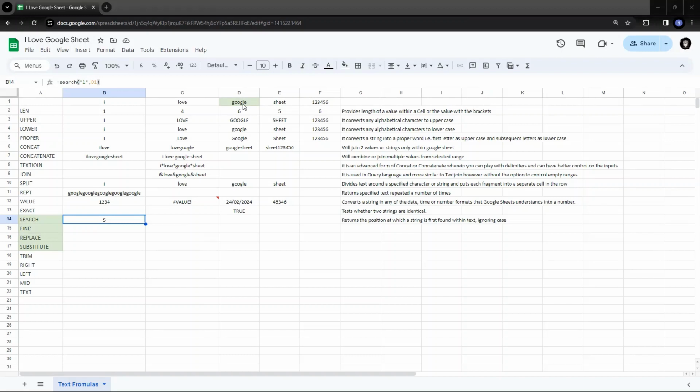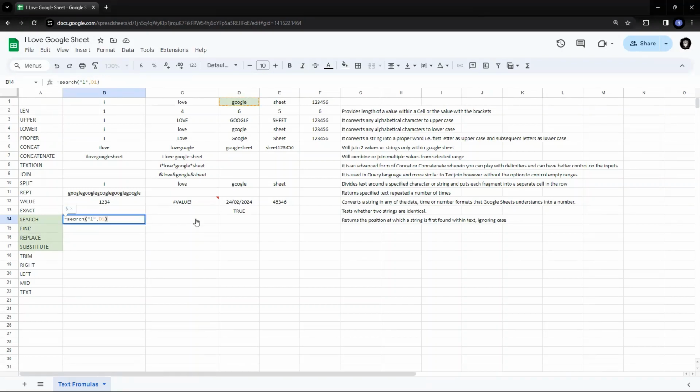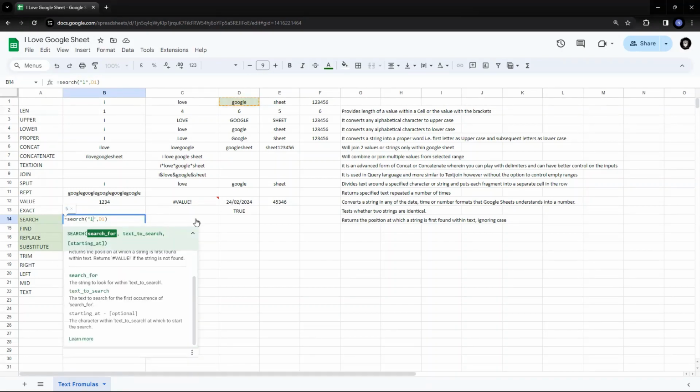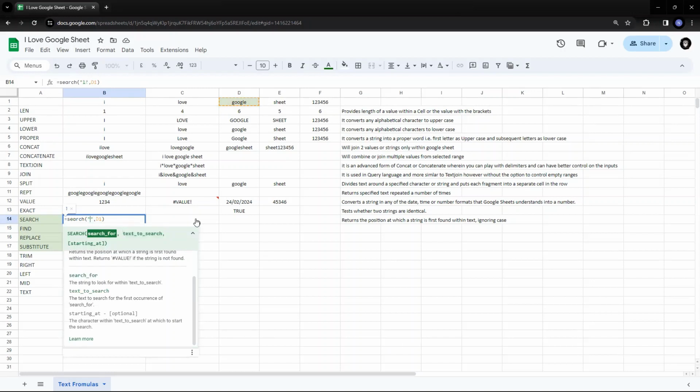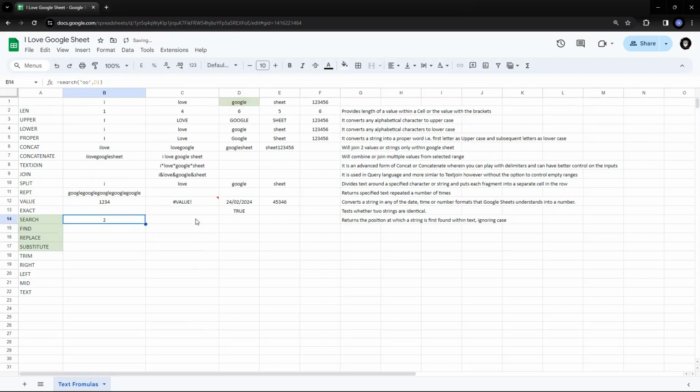It's not only one character, you can search for multiple characters. If I want to search for LE in Google, it will again give me 5 because LE starts from the fifth character. Suppose I want to search for double O, it is from the second character.